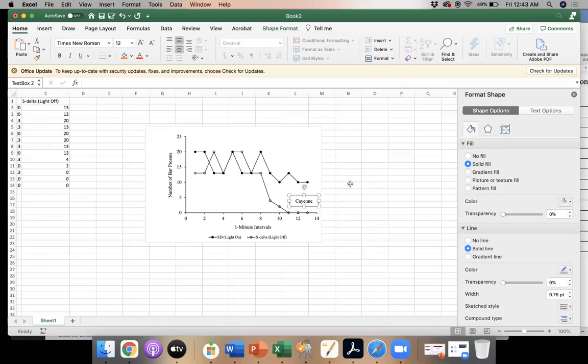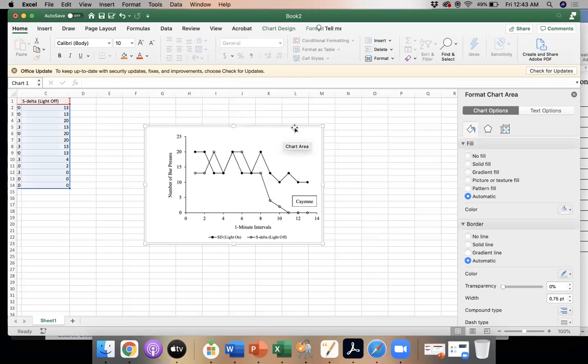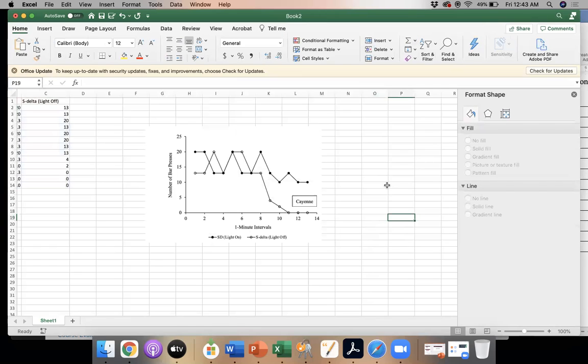And also make sure for your shape option that the line around the box is black. And that is what it looks like. I'm going to make it just a teeny bit smaller. Okay. And then finally, I'm going to highlight the whole graph, make sure there's no line or no border. And there's your discrimination graph.